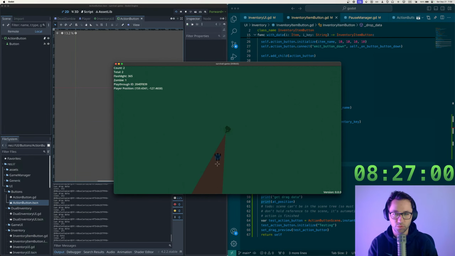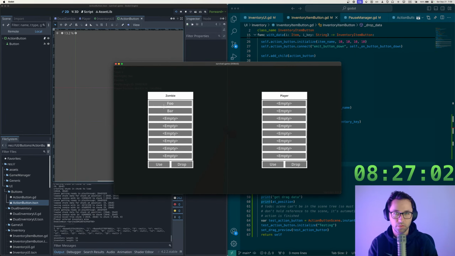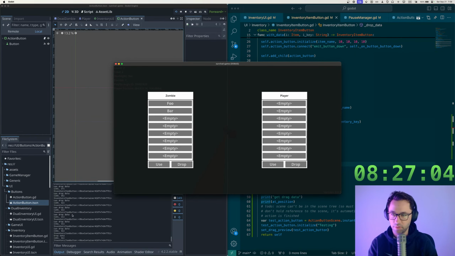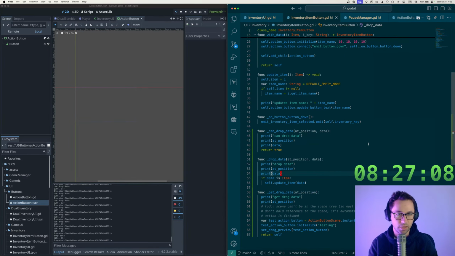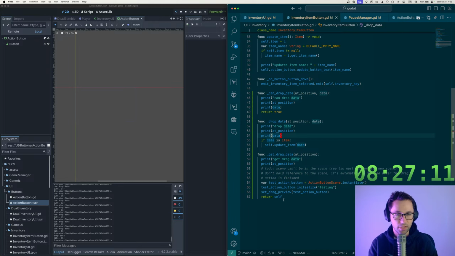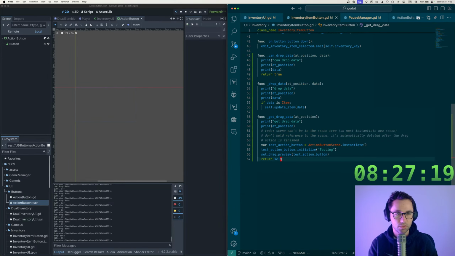Let's just open up the dual inventory. Drag foo over there. Didn't seem to work. Oh, because it's an inventory item button, not an item. So actually, we don't want to return self here. What we do want to return is the item information. So we want to return self.item.